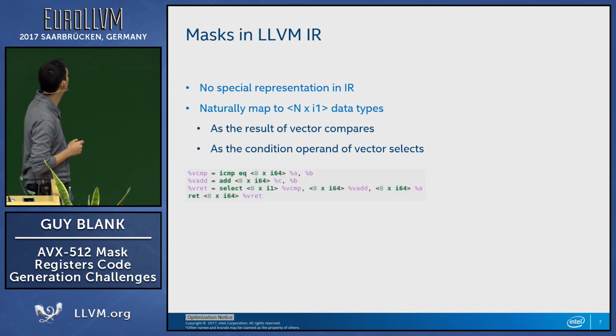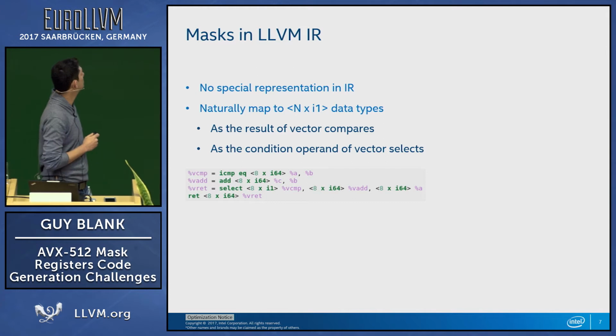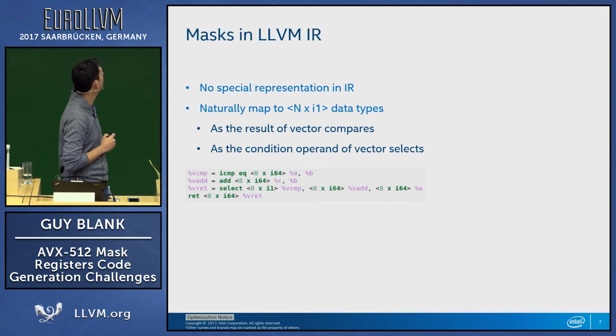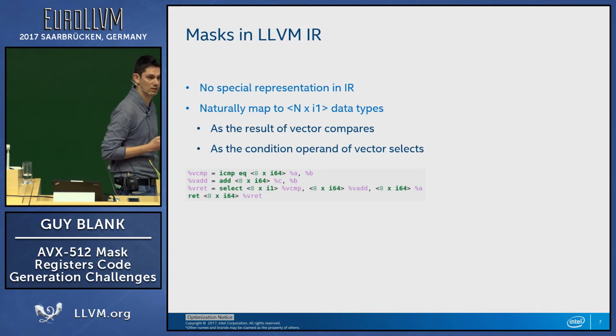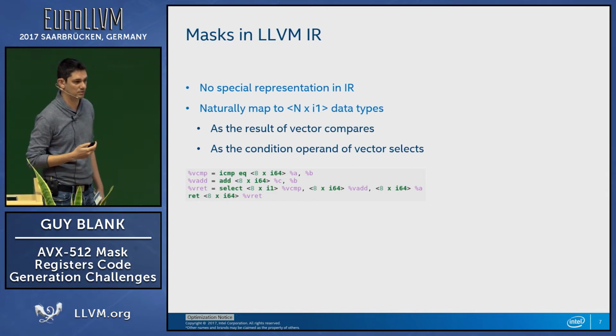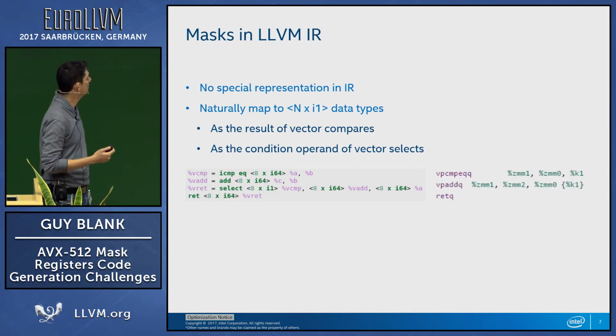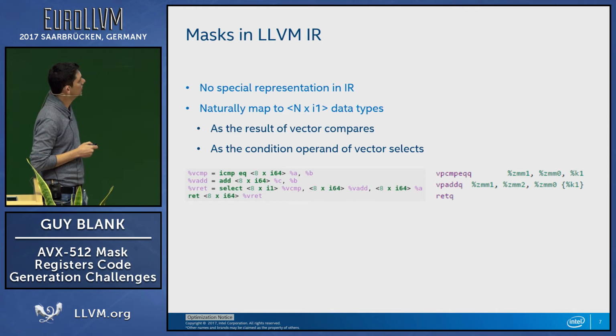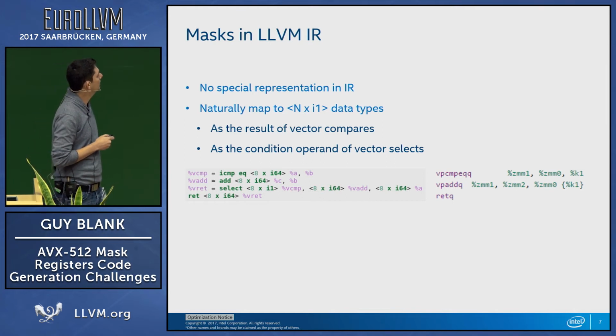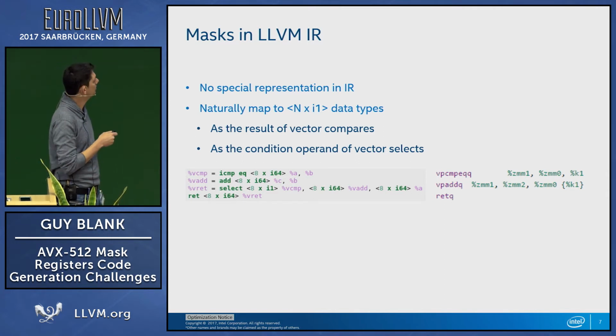So looking at this LLVM IR snippet, you can see the first instruction is a vector compare, and the result is later used in the vector select, and you can see it's an I1 vector. Now, this sounds a lot like what we talked about in mask registers. It's quite similar, and not surprisingly, the AVX512 code equivalent to this LLVM IR is a vector compare writing into a mask register, and a masked addition. So the add and the select from the LLVM IR are combined into one assembly instruction.